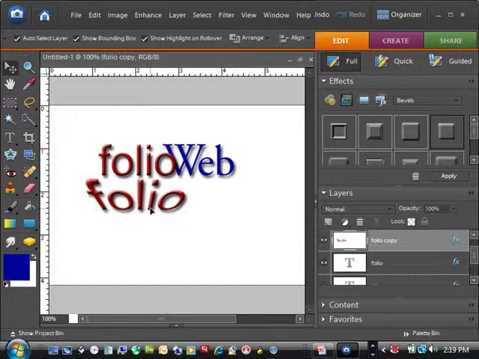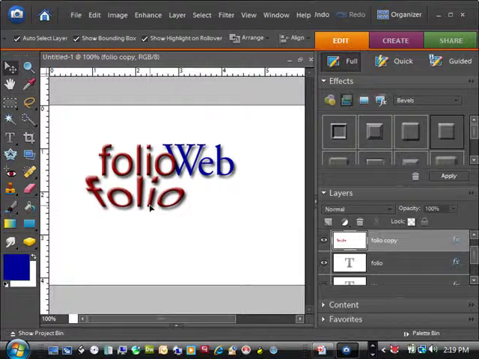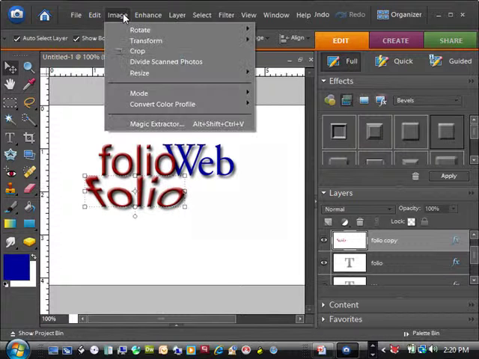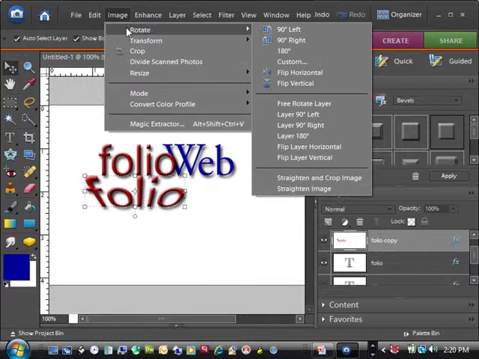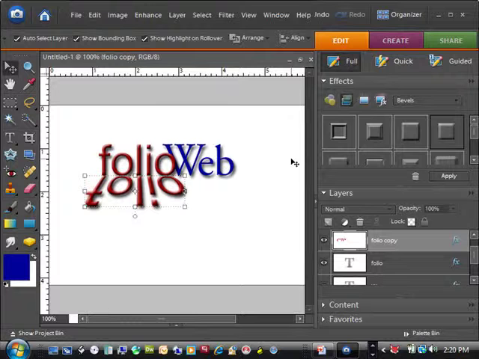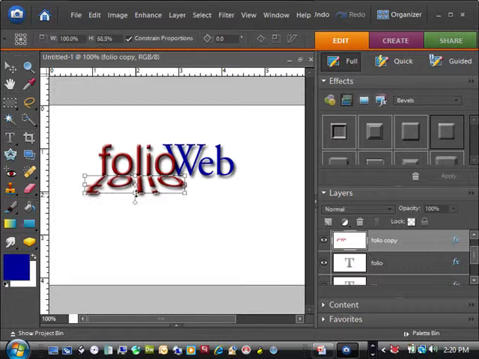Now that's not what I want to do, as you can imagine. I'm going to flip that around. So what I'm going to now do is say rotate and say flip vertical. Now that's starting to kind of look like a little bit of a drop shadow, maybe, but let me squish it in. Better.